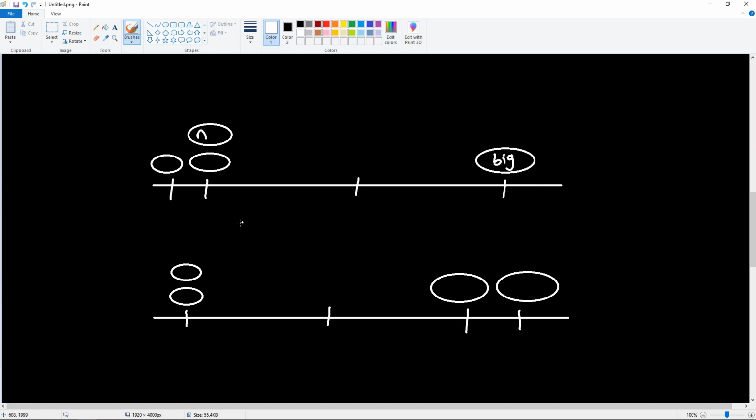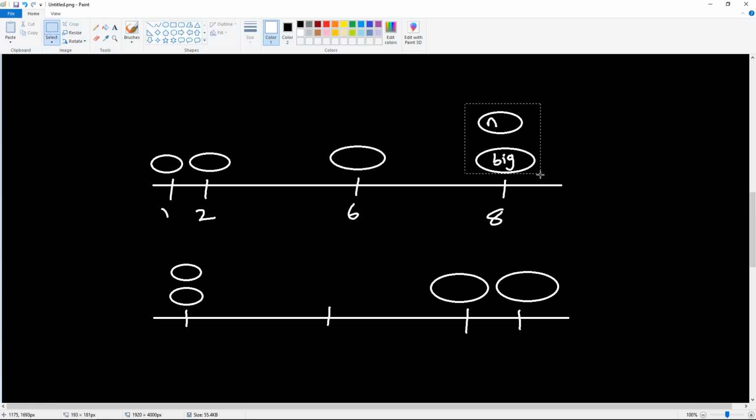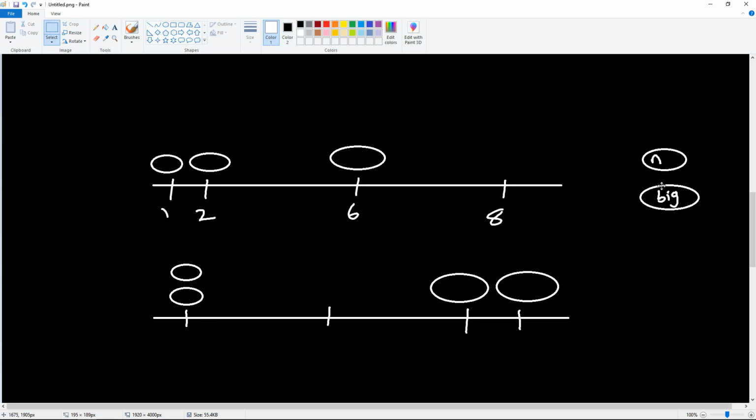So let's give them some numbers. Maybe this is 1, 2, 8, 6. When we smash 2 and 8 together, we're going to get a stone of size 6, and these two are out of the picture.